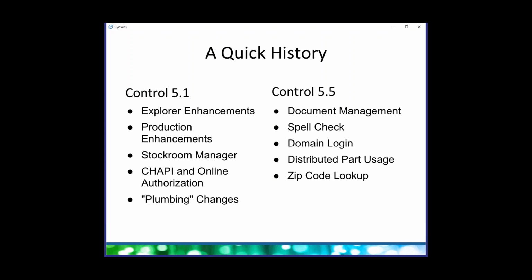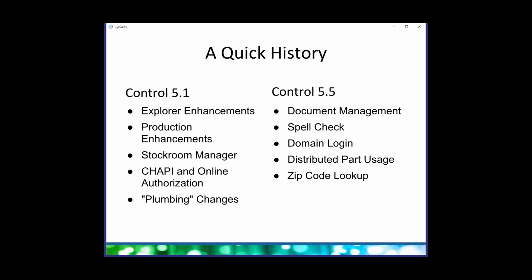There were a number of other production enhancements. So there's now a production tab in the orders, and there are a number of other production related aspects there. The whole idea of a production division being different than the sales division. Stockroom Manager is a nice inventory control feature. So you can very quickly search all your parts, find your parts that are below the red level or the yellow level, see what you need to order, check, check, check, and then send them out and create a PO. So very nice features for helping manage your inventory there.